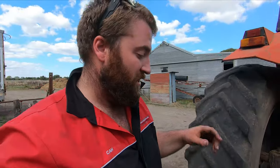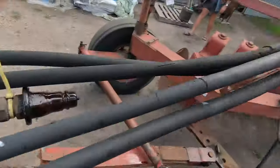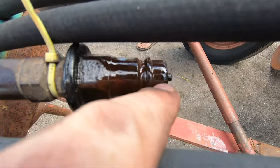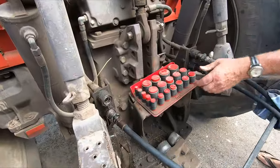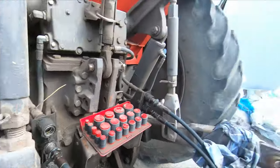Rightio, so we've been fixing the hydraulic couplings on the tractor for the last 20 minutes or so. I was just hosing oil out of this bottom one. I thought the end piece of the hose might have been rusted. So inside the coupling on the tractor, there's an O-ring that seals on this surface there, and if that's all rusted, oil will escape. So we ended up pulling the O-ring out of the bottom one and chucked a new one in there, just tested it then, and it stopped leaking.